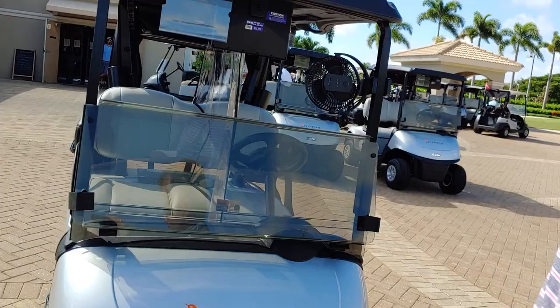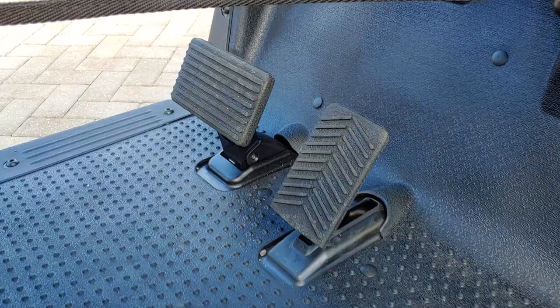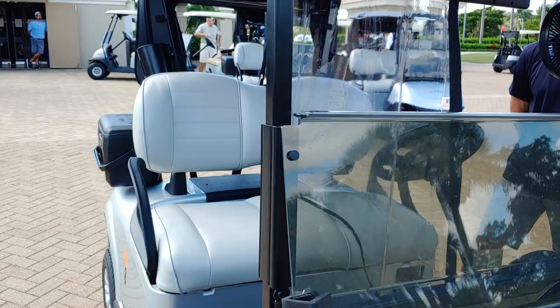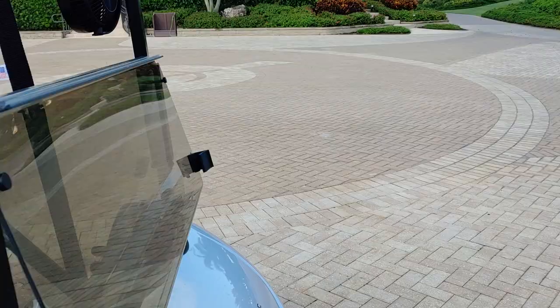Let me take you through exactly what's going to be going on with the golf carts, with my great cart barn supervisor Doug Summers assisting us. Going around to the workings of the golf cart, you're going to see first off a great new braking system. There is no parking brake at all on these new golf cars. That's exciting because you don't have to jam your foot into the corner of that parking brake like you used to do. The parking brake will automatically set when you stop — it will completely engage for you so you don't have to put any parking brake on, even on a hill. You're going to love that a lot better.